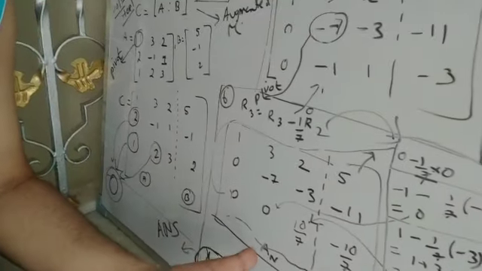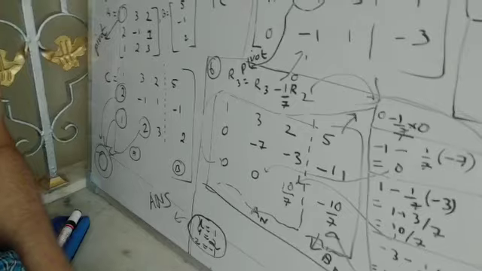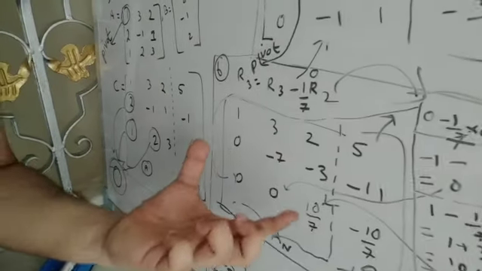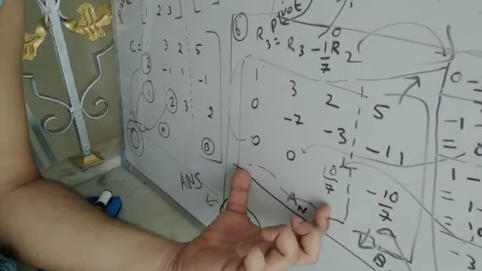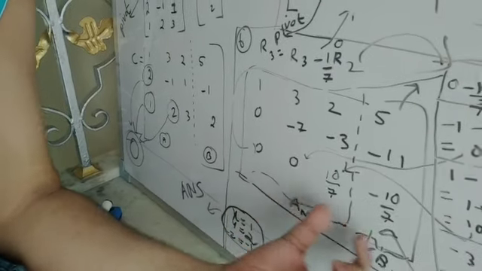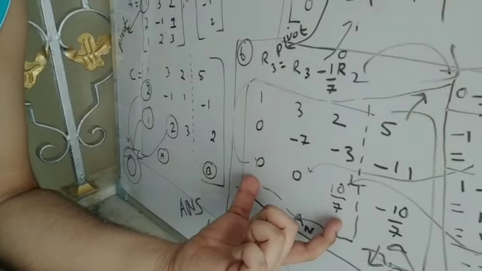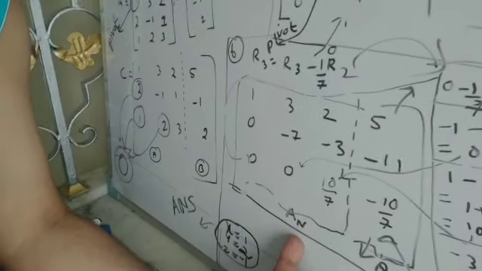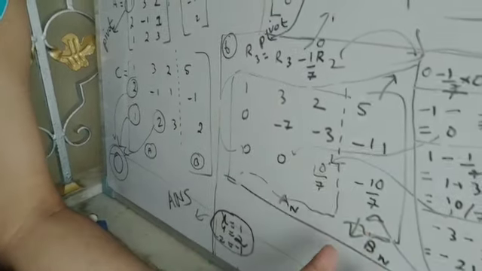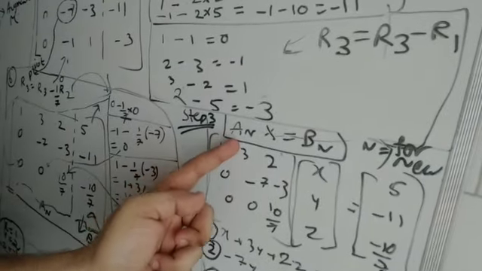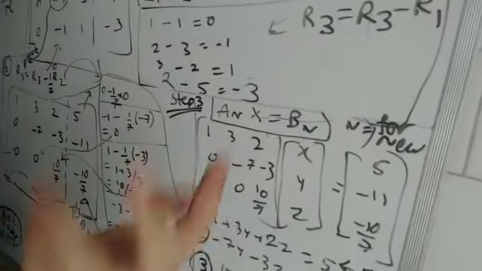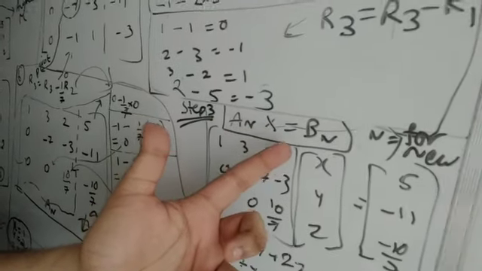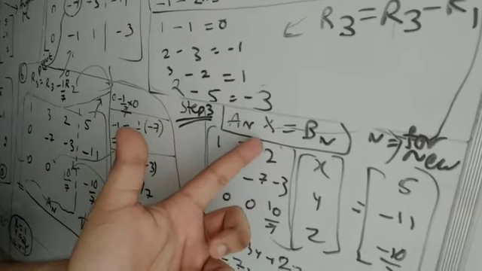Now the last step is to find the value of the variables. Then how to find the value of the variables? See, your A part has been changed to a new matrix, right? And your B part has also been changed due to the row operations. So I can write this new A matrix as An, so N for new, and this one as Bn. So our step 3 is An into X is Bn. Since Ax is equal to B, similarly I have written An into X is Bn. X is basically which one?